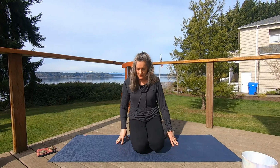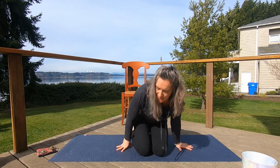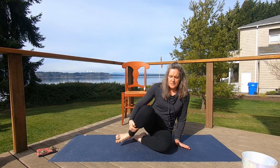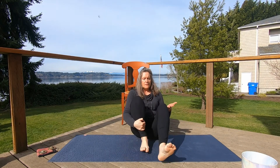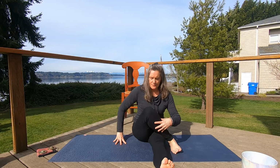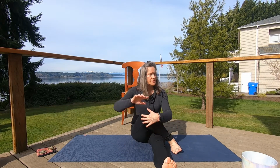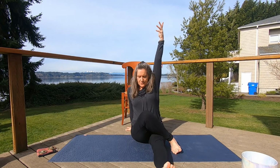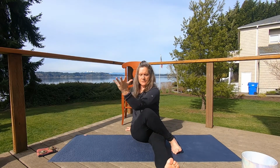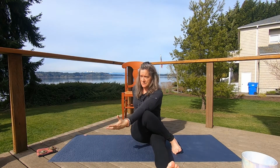And we're going to come into a spinal twist. Haven't done that yet. Sit bones down. And let's start with, I'll mirror you, right leg long, left leg over the top. Set up the sit bones. We're going to start with the same bent leg, left arm behind you, lift up with the right, and then either hook an elbow or grab a knee, whatever you can do to get traction, that's what it's about.